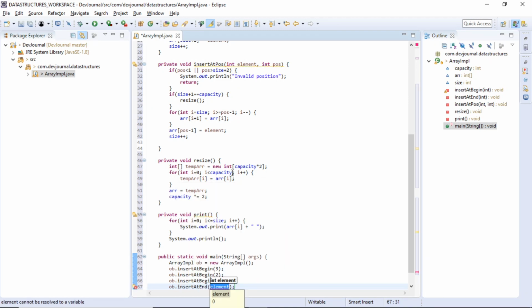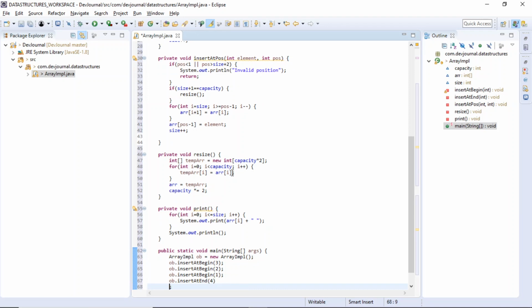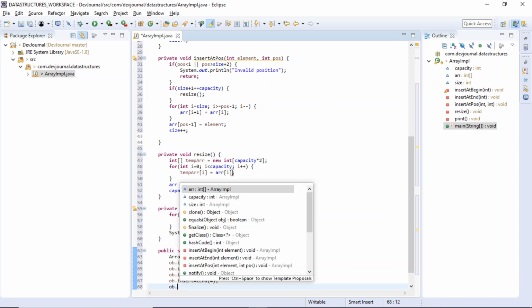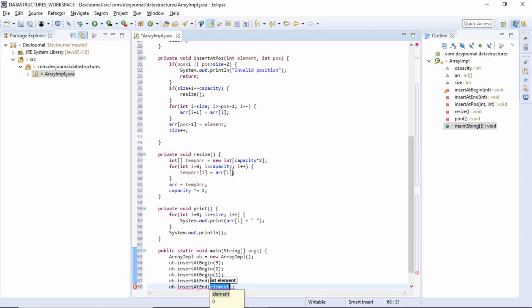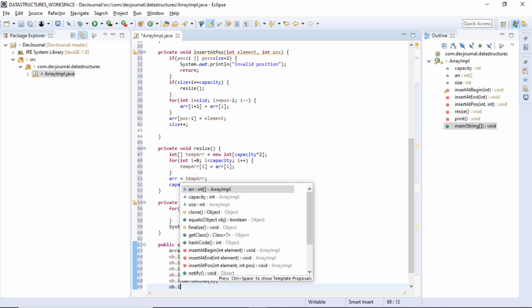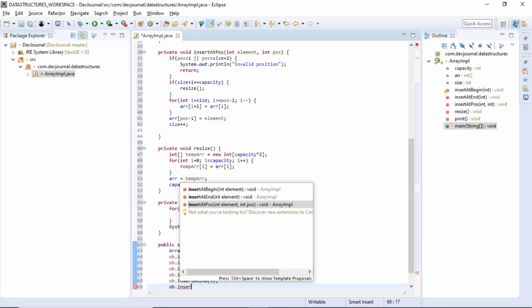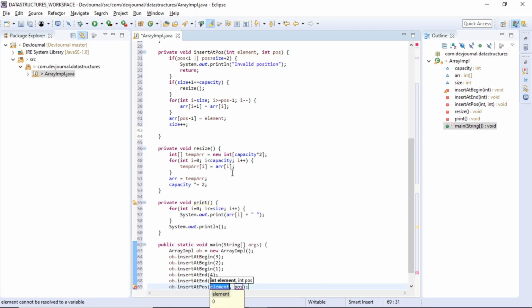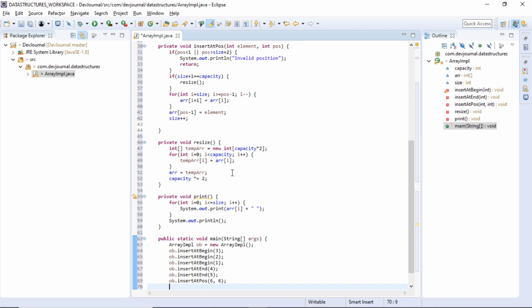Insert at end 4. Sorry about that. ob dot insertAtEnd 5. And let's call ob dot insertAtPosition. Element would be 6 and position would also be 6. Let's check this out.